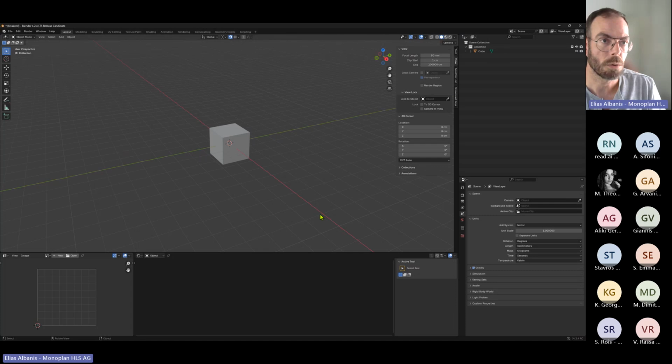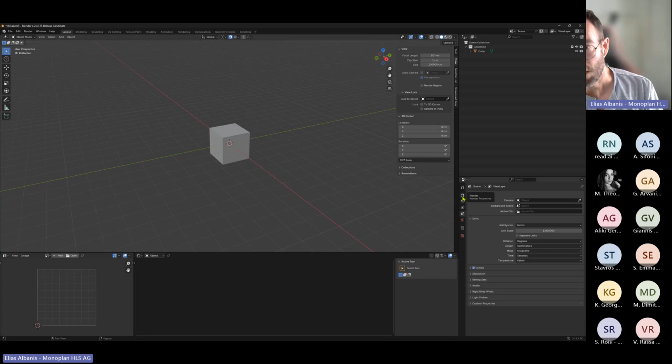Because let's say I want to move something by 1 centimeter. If I am on meters, I would have to type 0.001 to move. And I would type most of the time 0 point something, and it's too many keystrokes. You don't want something like that. Other than that, you don't change anything here, and you will see that in our panels everywhere it says centimeters.